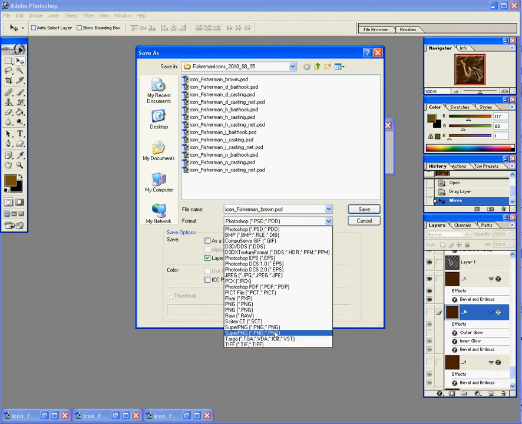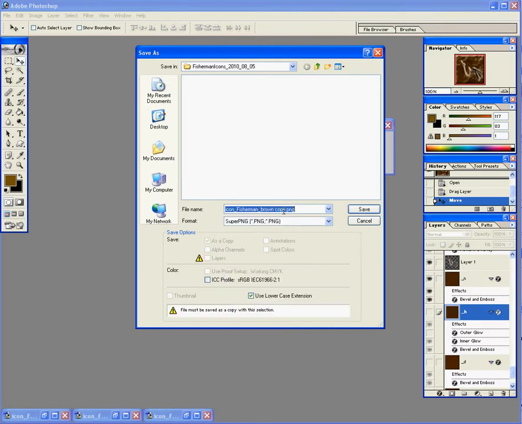We want to save them as a super PNG, and we're going to change the name to fisherman bait hook. So this is our, going to do skill in here.